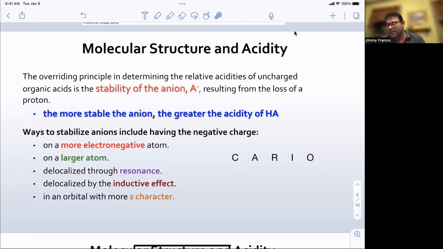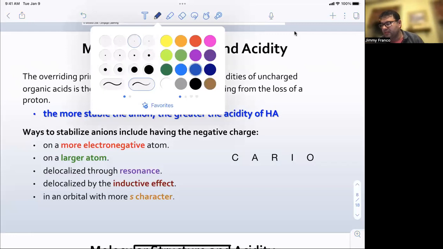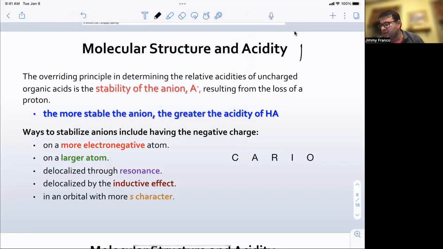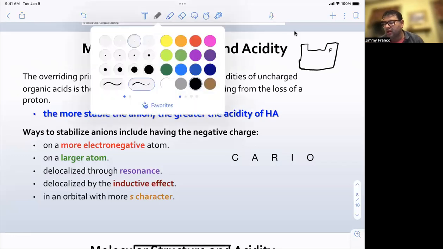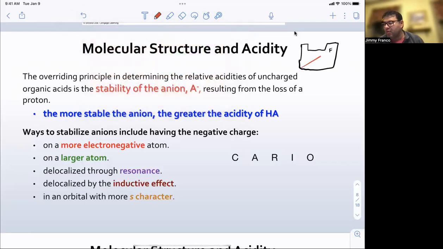So here on the left, I'm going to go through some of the factors, and then I'll give you a cheat, a way to look at these when you're approaching them. How stable an anion is comes from several things. The more electronegative, right? If you remember, we can take our periodic table, and let me just put it over here. So if we have our periodic table, it looks something like this. And remember, fluorine is the most electronegative, and so as we work our way towards fluorine, we get more electronegative.